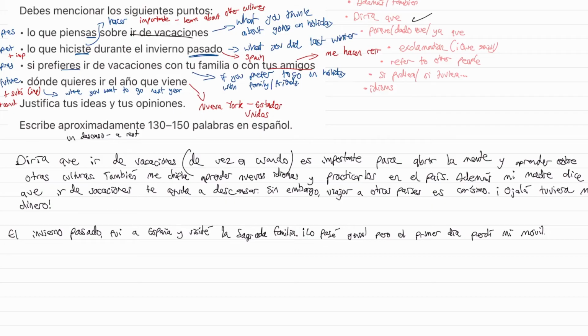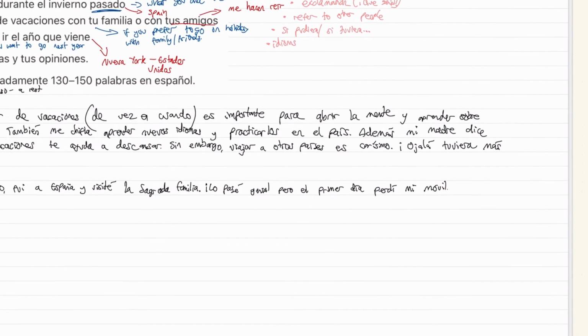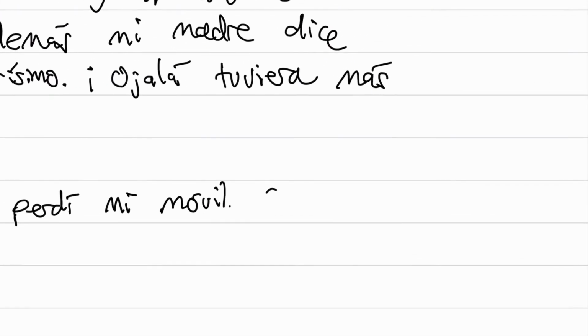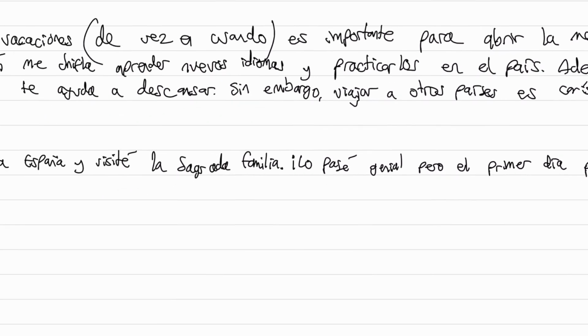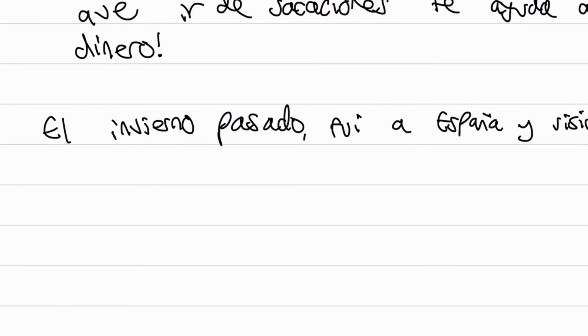Let's use the imperfect tense like I planned to in my plan. You don't have to follow your plan perfectly, obviously, but it's a good idea if you can. So to introduce the imperfect tense, I'm always going to use the same thing. Cuando era pequeño, when I was younger. Let's compare the past and the present. So maybe when I was younger, I didn't like something as much. So no me gustaba.